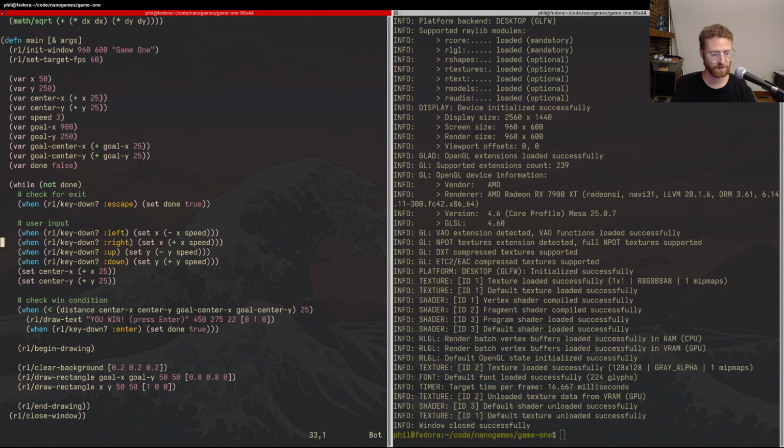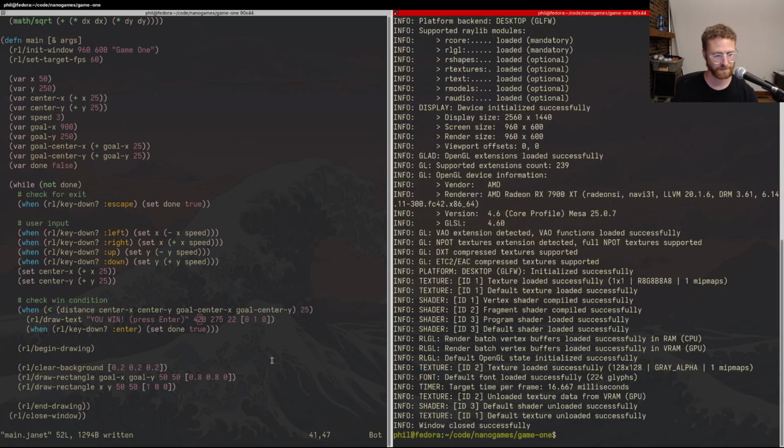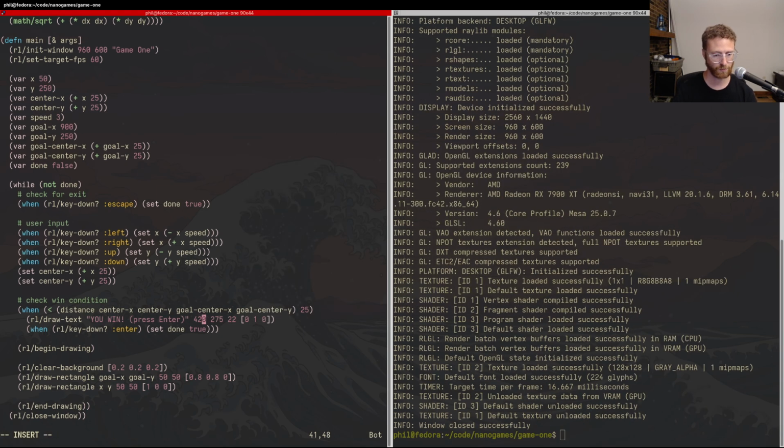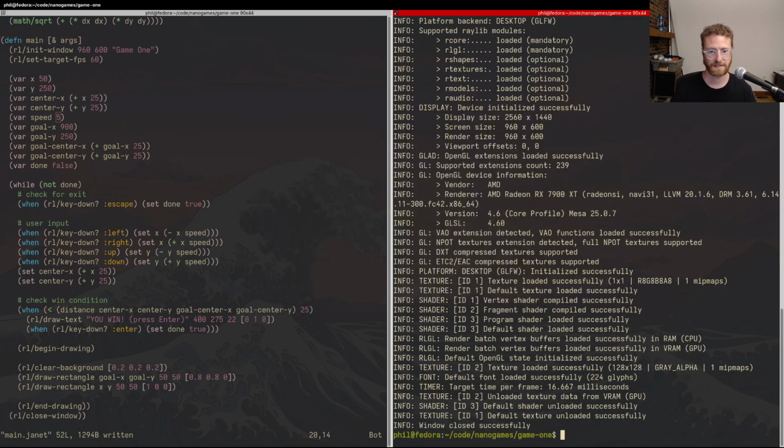The only other thing we might want to do is make this a little bit more centered, to make this a little bit more professional. We'll make it even a little bit closer than this. We'll press enter and then we'll go 400 and we'll up the speed a little bit because we don't need to make it so difficult. Okay, so we're going to go across. Boom, you win. Press enter.